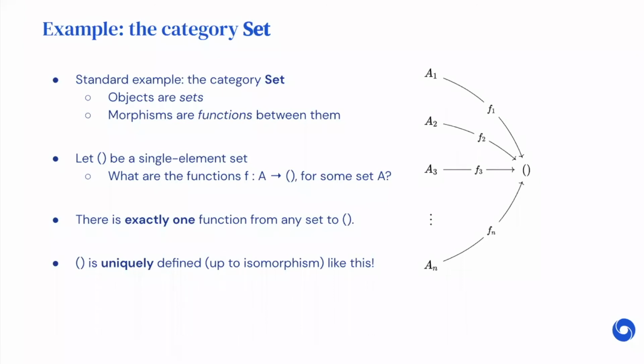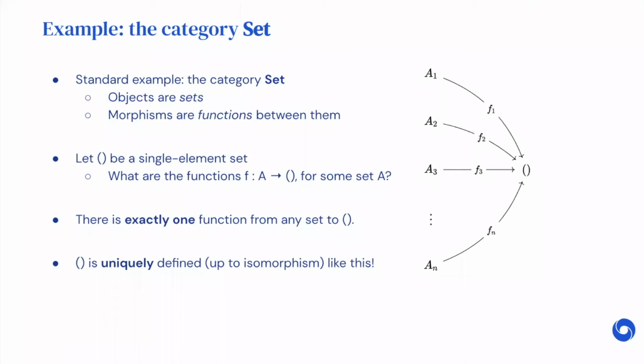Well, let's talk about this single element set, which I denoted with open close parentheses. This is the standard way. If you've ever done functional programming like Haskell, this is the standard way in which a single element set, or unit, would be denoted. And now you might ask yourself, if you look at any particular set A, what is the set of functions from set A to a single element set, right? And when you think about it, you realize there is exactly one function, right? The exactly one function that maps A to the unit element is the function that always returns the unit element for every possible input, right?